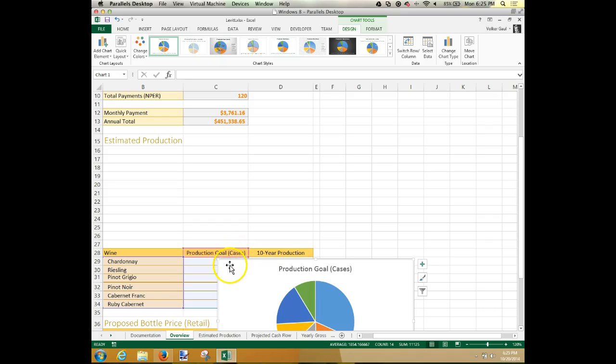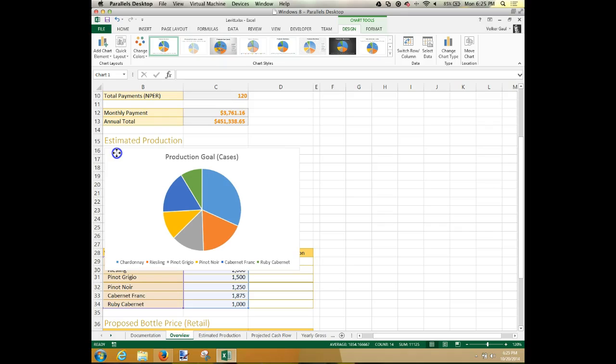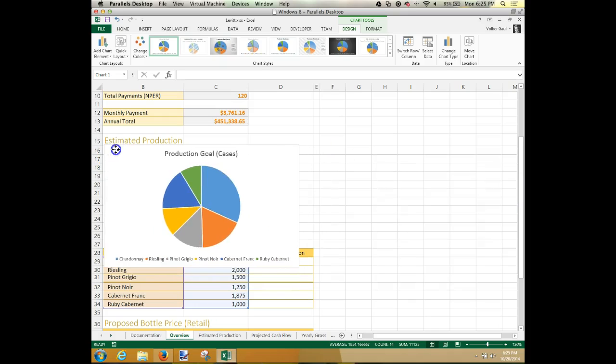The book recommends an alt drag. That's kind of hard for me to do on my MacBook, so I'm not going to bother. I will tell you in advance that the project that I recommend you do just tells you to get close. Get it in there. Don't put it right up again. Just get it inside of B16. It's close enough. You can just drag it. Whenever you've got a 4-headed arrow, you can drag it and park this thing wherever you want.